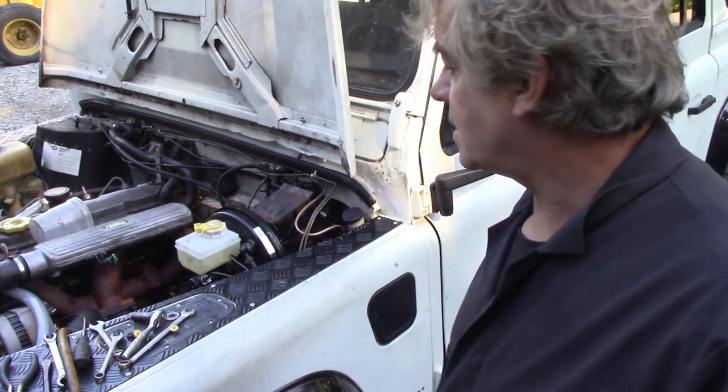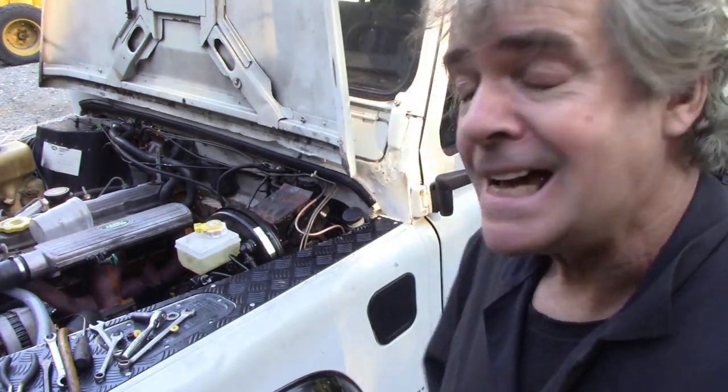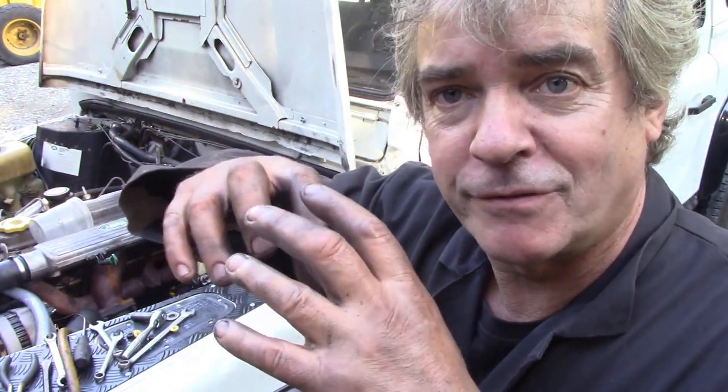Now, what tips? I've filled up the master cylinder and I've screwed on the pipes, but I haven't tightened them up, and I'm just waiting for gravity to do its work and push its way through the cylinder. I might have to assist it a little bit in a minute. The idea is, when you're doing master cylinders, and sometimes you can get away with it, sometimes you don't, that because the pipe's blocked off at the other end, it will hold fluid in that pipe.